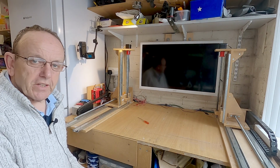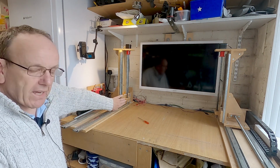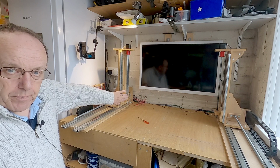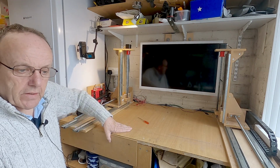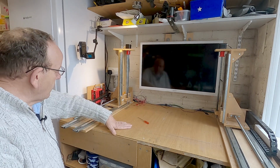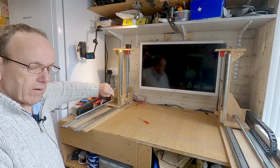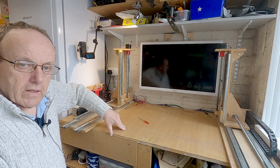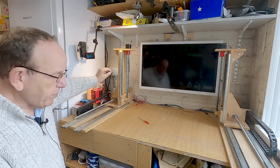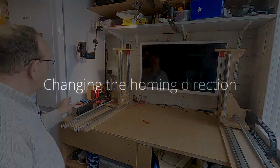Well, guys, as you might have seen then, when we came to home the V axis, instead of it homing, it kept going up. I'd homed this machine earlier today, so I thought, what's happened is, because I've just rigged this up temporarily down here, the wires for the V limit switch had just popped off the RAMPS board. That's why it's going up. So I've just popped it back on.